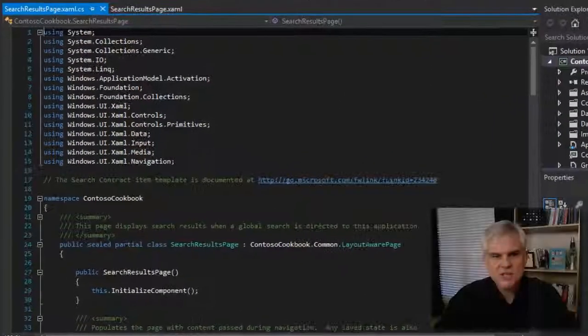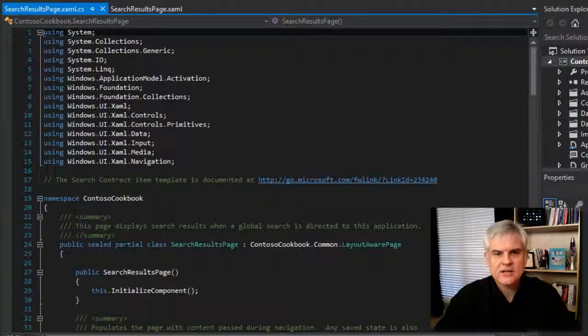This search contract template makes it easy to create a search results XAML page consistent with the look and feel of all Windows Store apps. It's also going to allow the user to filter the results by group name, and we're going to see how to wire all that and get that working as well.